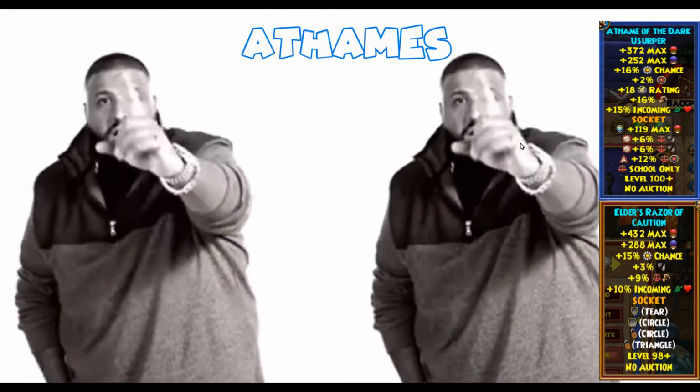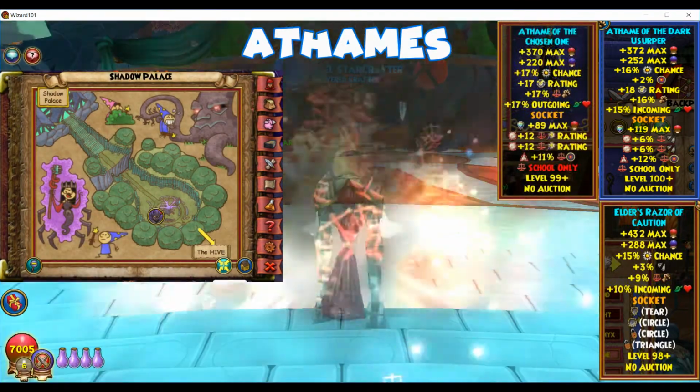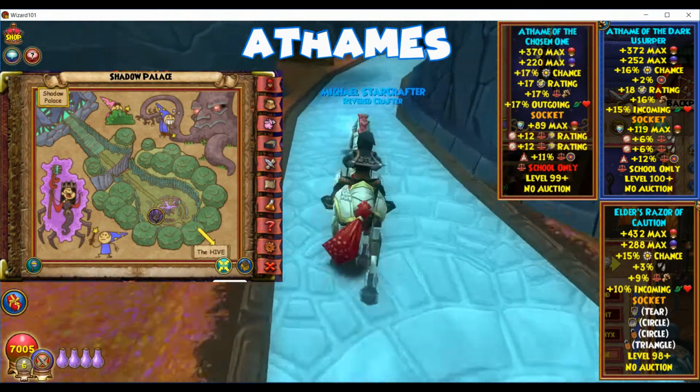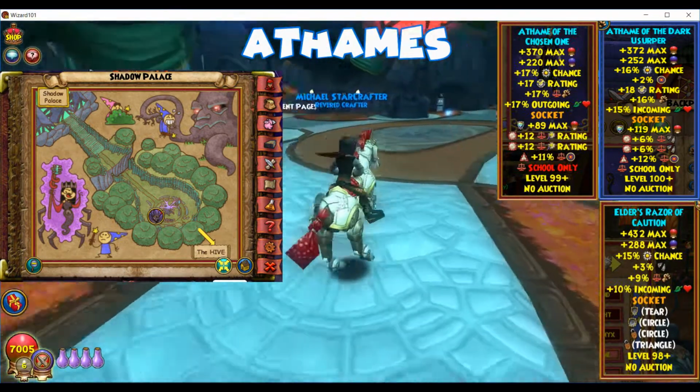Another one is the Athame of the Chosen One, and so you can get that as a drop from Morganth at the Shadow Palace. I will show a little map on the screen for that, but that is also an option.